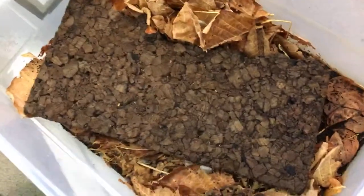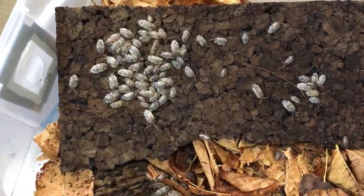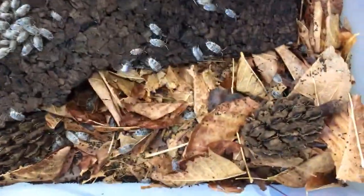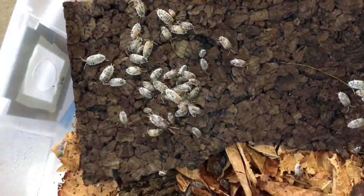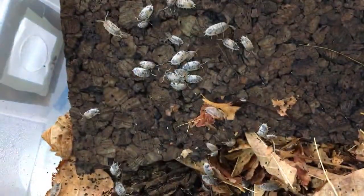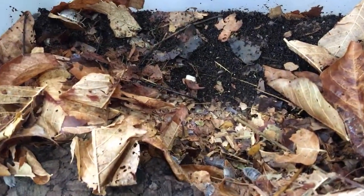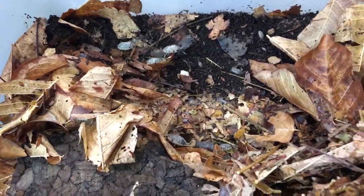Just take a peek at the dairy cows because they're so fun and so popular. These are one of my big sellers at the Reptile Expo, and there's so many in here. Not only do I have a ton just sitting on the cork bark, but there are loads and loads of them down in the leaves, kicking around in there. I might actually have to take a break from selling them for a little while soon, because I've been selling so many, I want to make sure I keep enough. But there are plenty, and they keep producing. And you just can't see quite as many since I just replenished the leaves in here.